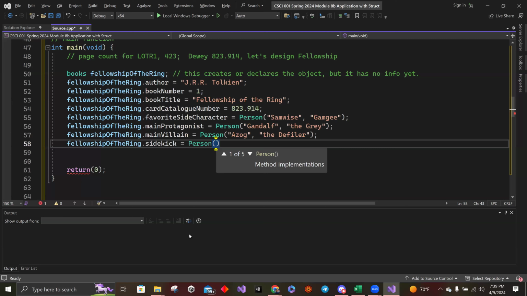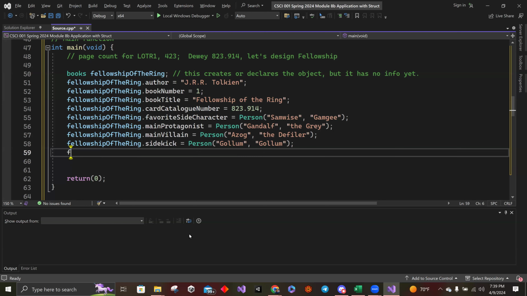Samwise is almost a sidekick. Let's give Gollum this. He does fit that quite well. Gollum. I know he's got a name, but fuck it. There's a level to how much work I want to do.